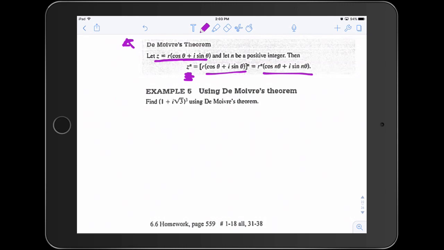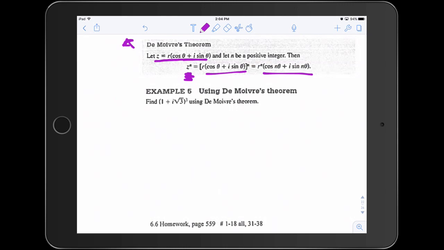First of all, this thing right here, 1 plus i square root of 3, quantity cubed, we could expand out, going 1 plus i square root of 3 times 1 plus i square root of 3 times 1 plus i square root of 3, simplify it, and you would eventually get your answer. Or you could just use de Moivre's theorem and do it very quickly. This one with the third power isn't as exciting as if you did it to the 8th power, because can you imagine multiplying those complex numbers together 8 times? It's crazy.